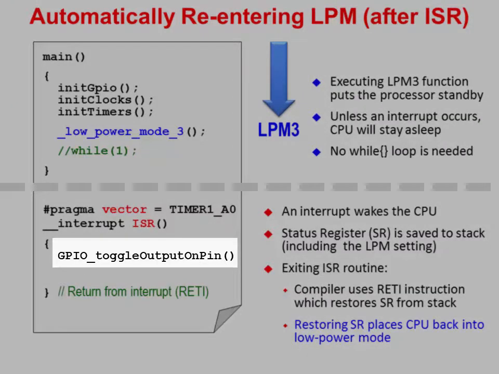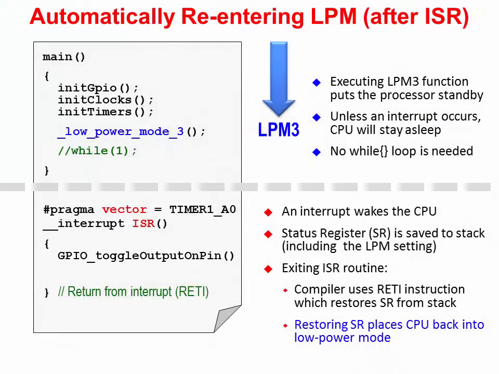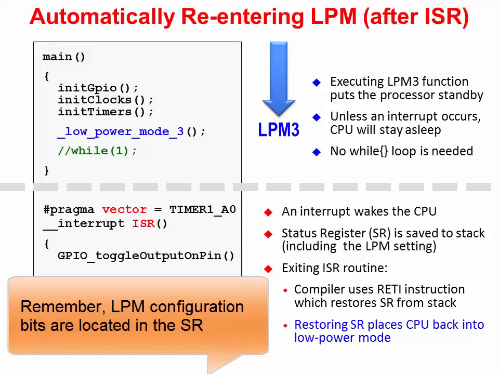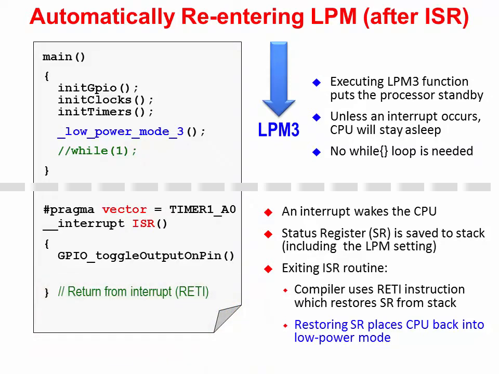So, what happened when the CPU returned to active mode? Oh, it automatically saved the status register by pushing it to the stack. And why do we care about that here in the low power mode chapter? Well, if you remember from a few slides ago, the bits that put the processor into a low power mode are located in the status register. This means that as we enter the ISR, we're actually saving the operating mode the processor resided in before the interrupt, a fact that will be really important here in a minute.